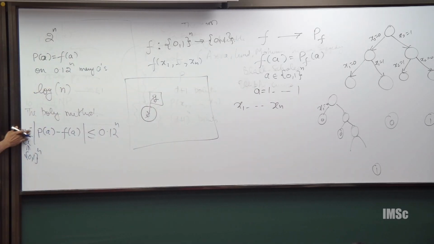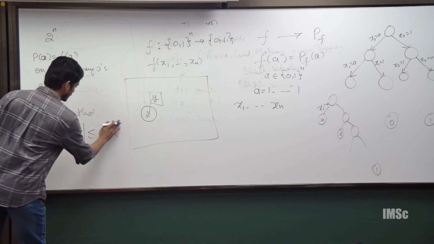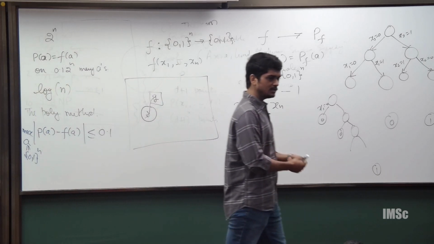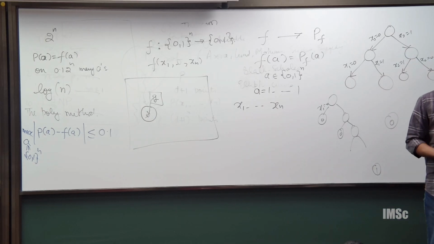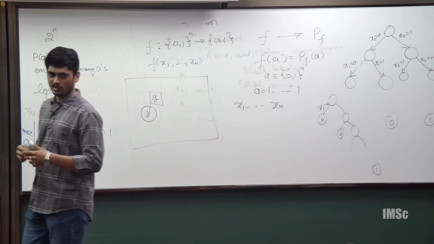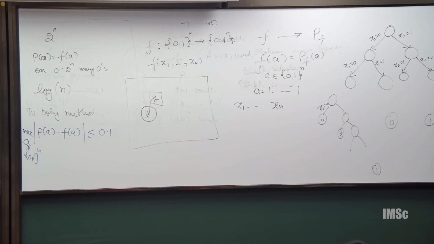Another notion which I am very interested in is that on no point should it be too far. So instead of the sum, I am asking that if I look at any point, any Boolean point, the polynomial will be close to the function as a real number. And now here is where I can actually start talking about some open problems, because otherwise stating the open problems themselves would have required a lot of time, just many lectures, but here is a very simple open problem I can talk about.